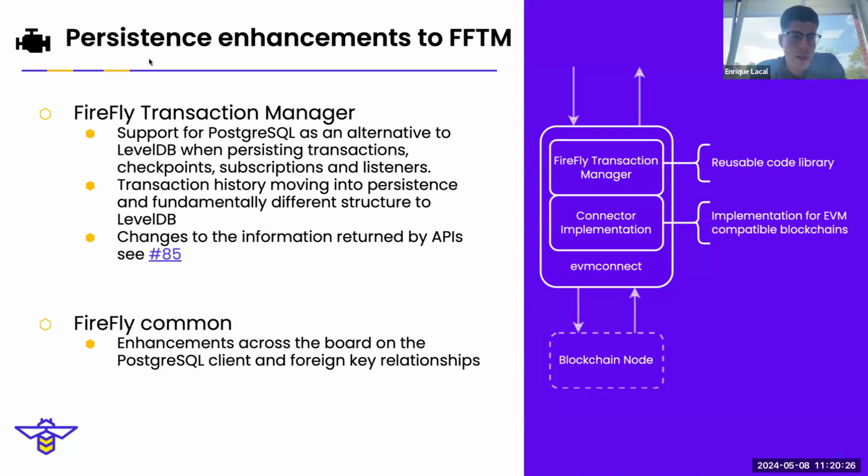There's a query parameter to be able to change the history that gets returned, the new version of it, the sub-statuses of transactions. So really look into that. And we've also ported a lot of this into our FireFly common layer, which underpins a lot of the Golang-based services that we provide in FireFly, with those capabilities for Postgres.